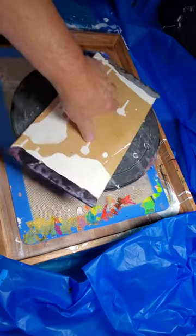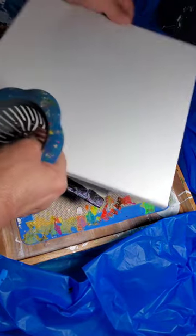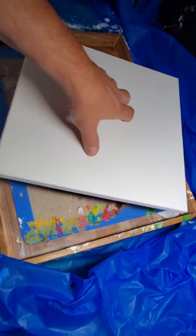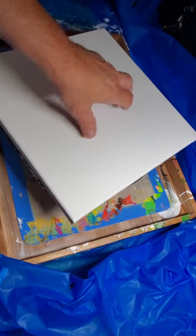I don't remember where Debbie found it. Online somewhere. Got ball bearings. I have the wood board because it'll hold a 12 by 12 canvas that way. I don't need anything to actually hold the canvas onto the board. It pretty much stays. You don't spin it fast enough where it's going to fly off.